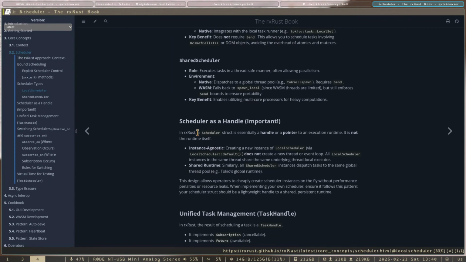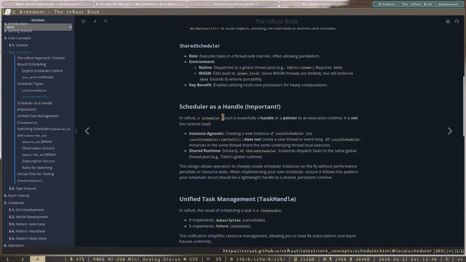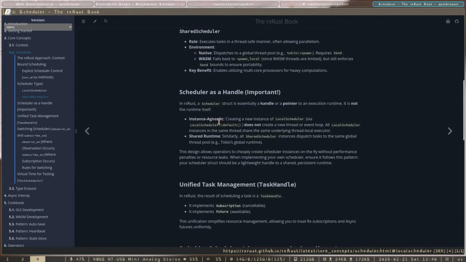Scheduler as a handle. The scheduler struct is essentially a handle or a pointer to an execution runtime. It's not the runtime itself. Instance agnostic: creating a new instance of the local scheduler, available as default, does not create a new thread or event loop. All local scheduler instances in the same thread share the same underlying thread local executor. Shared runtime similarly: shared scheduler instances dispatch tasks to the same global thread pool.